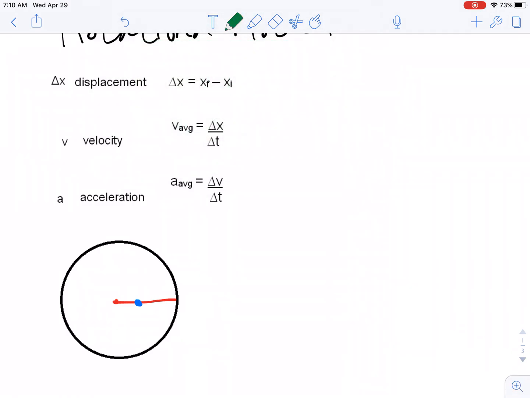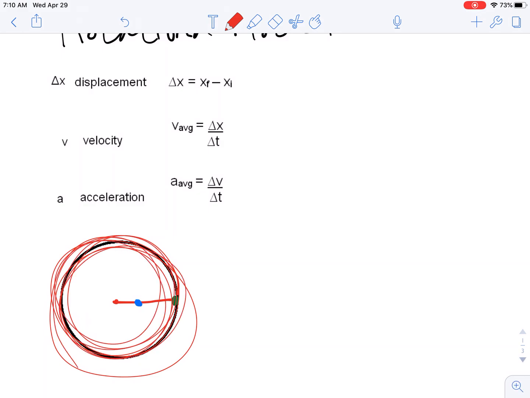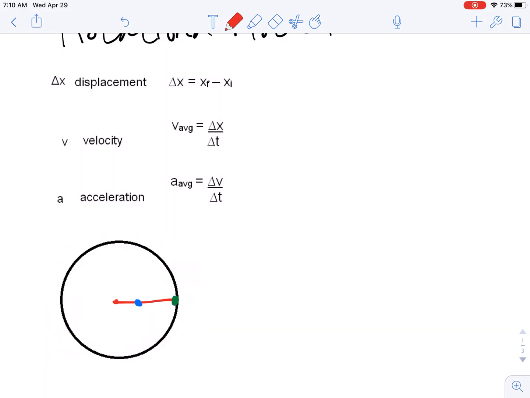So right here, for example, I have a blue dot, and then towards the end I have a green dot. Well, now what we have to do is visualize that this is rotating. Both of these objects are rotating together because the wheel is spinning. Well, if that's the case, we can ask a question. Which dot is moving faster as the wheel spins? So as this wheel just goes round and round and round, between the blue dot and the green dot, which of those two dots is moving faster? And the answer is that the green dot moves faster than the blue dot.